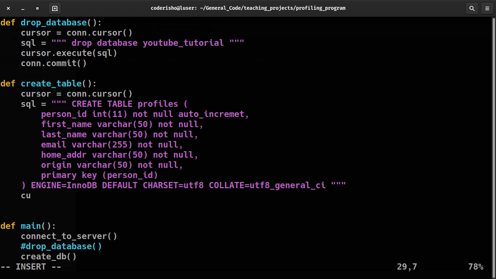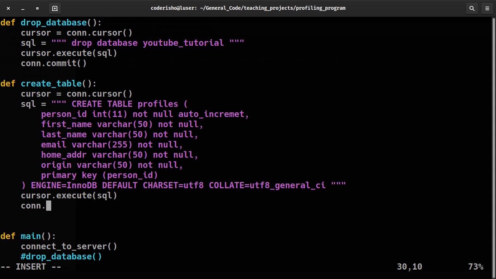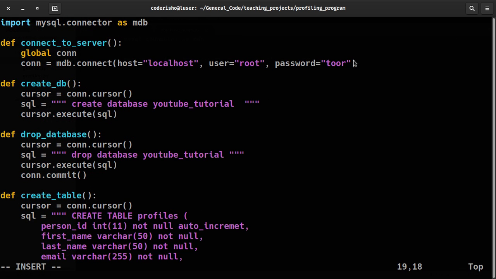So we need to create a cursor for this one. Okay, we actually have created it, so let's just execute this. So cursor execute SQL. After this I need to connection commit the changes to our server. Since we have created our database, this should not stay like this.